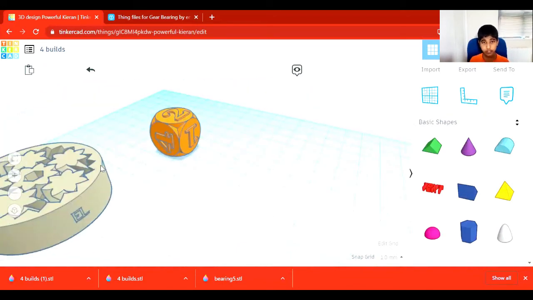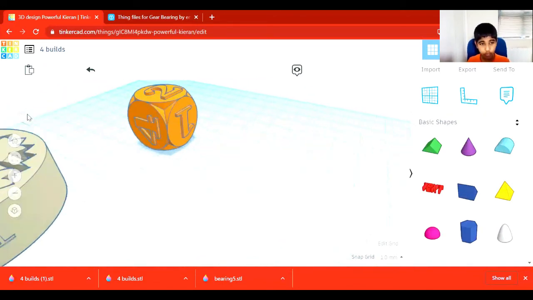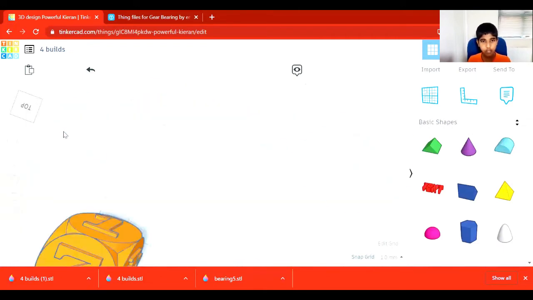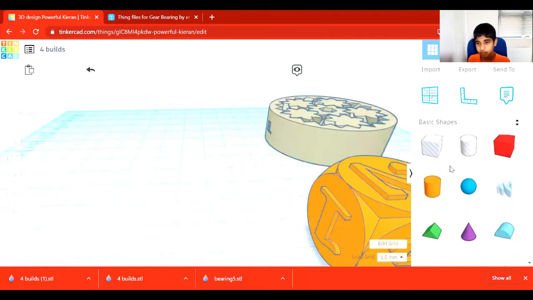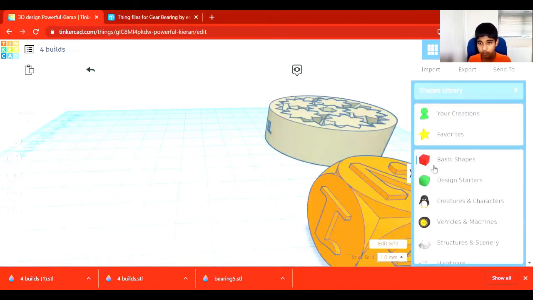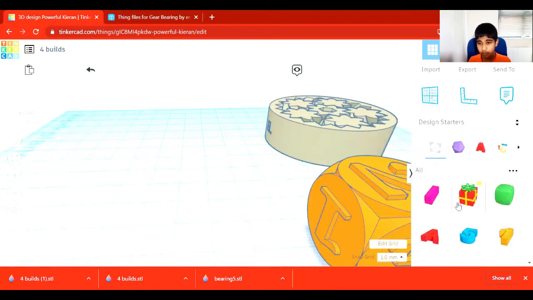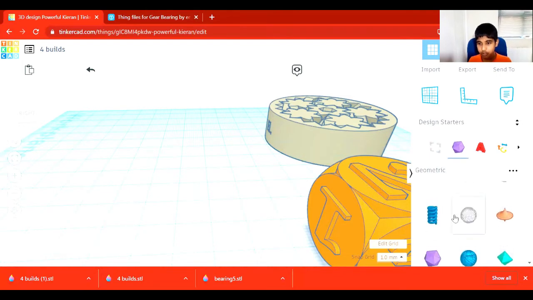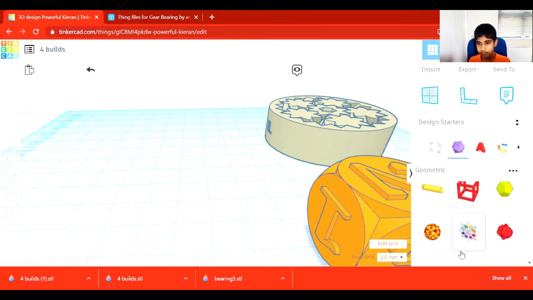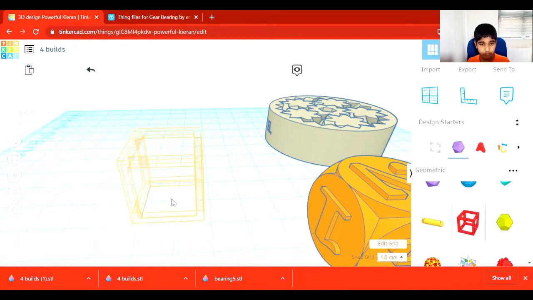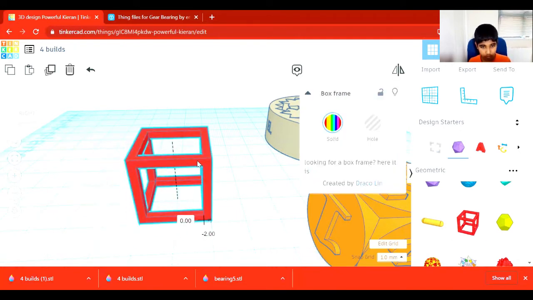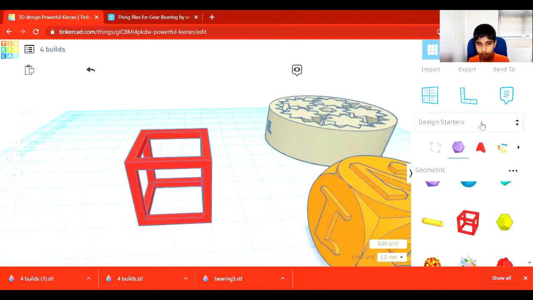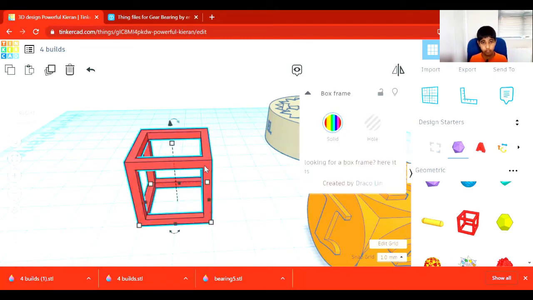And then for my last build, I'm going to show you how to do a layer by layer process: a ball in a cube. So for this, you need to start with the cube frame. Then you need to measure the sides of the cube. So for this one, it is 20 by 20 by 20.